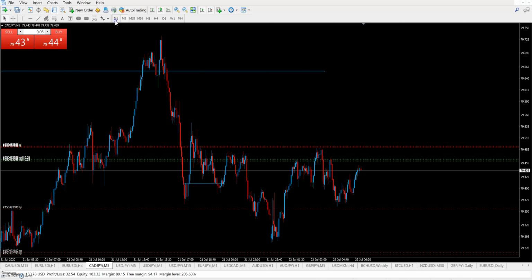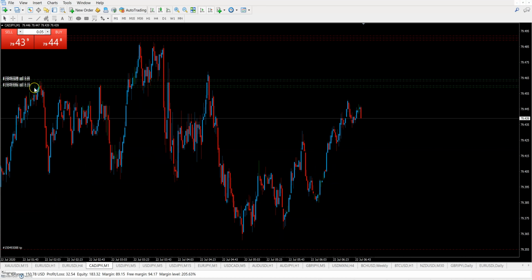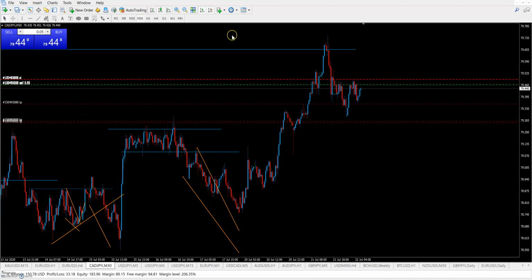The reason why they're so different is because each lot is different. These are like 15-cent lots, 5-cent lots. And yeah, I'm risking about 10 bucks here out of my $150 account. So I can just set it, leave it alone, let it do its thing. I believe it's going to go down.